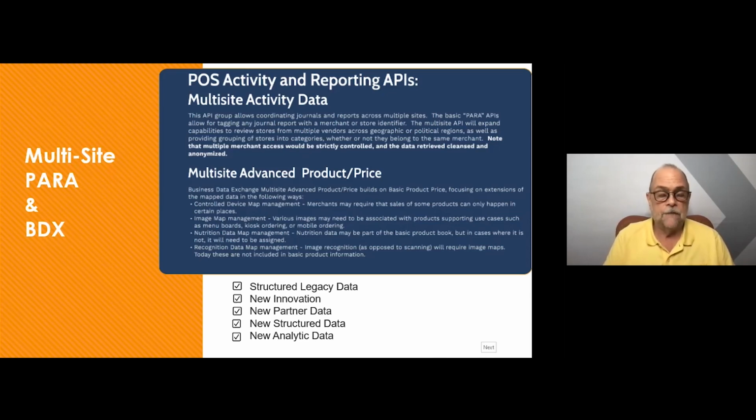And so POS activity reporting uses the legacy data, but it uses it in new ways. And most importantly, it makes it available to a wide variety of merchant-approved consumers who may want to use that data either to plan promotions. They could have AI systems for that. Some sort of real-time logic to figure out what to show on a Siri search. If you asked your iPhone, all of these things are, if you stop and think about it, the opportunities are endless, and the ability to create work for store managers is endless.